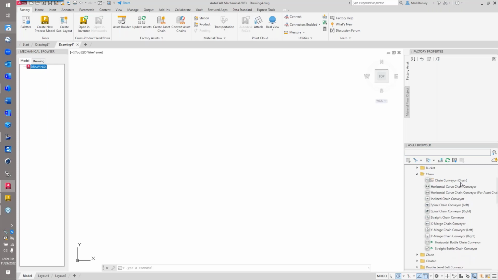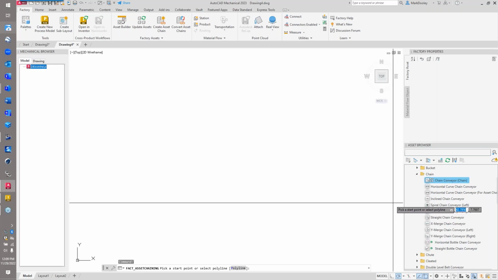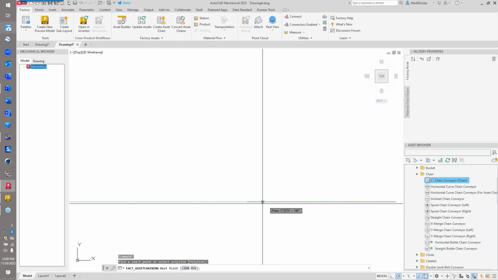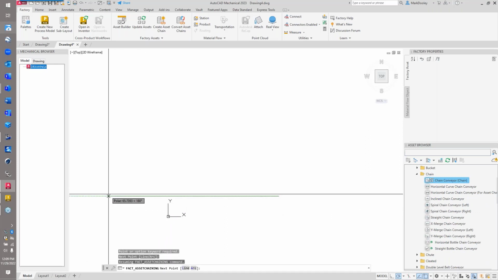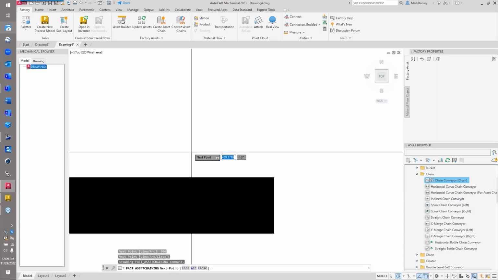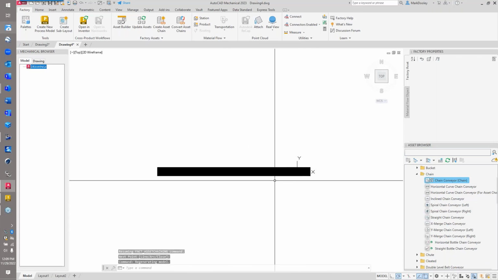When I'm working on the AutoCAD side, I like to use any of them that have the word chain beside them when I can, because I can just draw a polyline and then convert that polyline to that asset via the Convert Asset Chain button. We'll do that right here to start with. So we're just going to grab a chain right here for the chain conveyor, and I'm just going to pick some point. As we start going through this, we'll zoom out a little bit, and let's make this 500 long. Just a big polyline is all that looks like, just a big block.